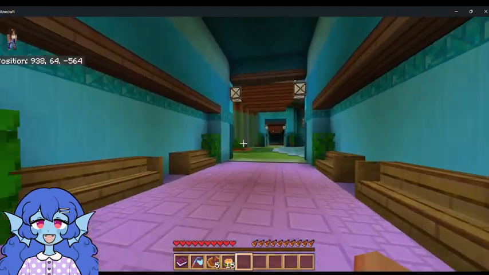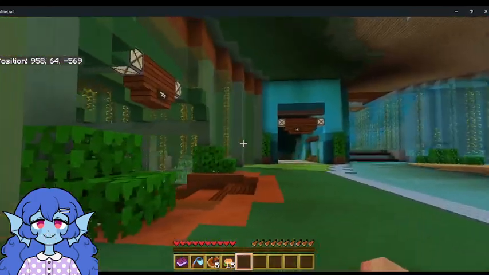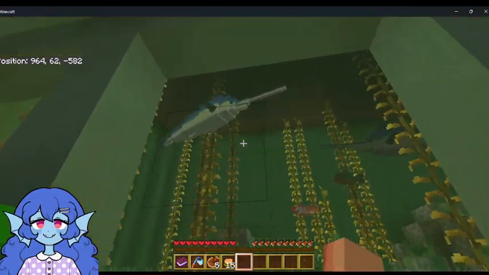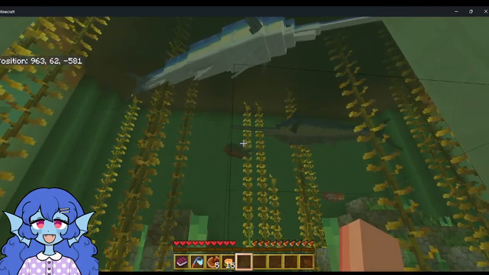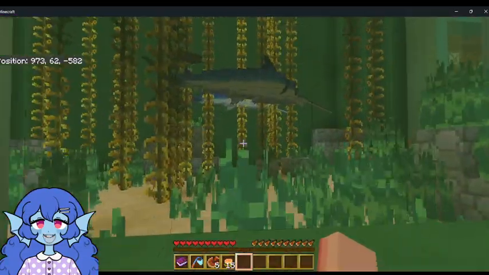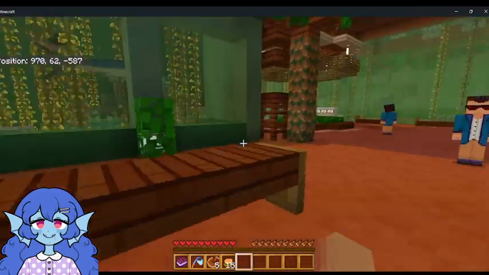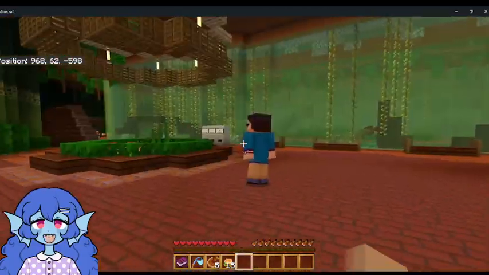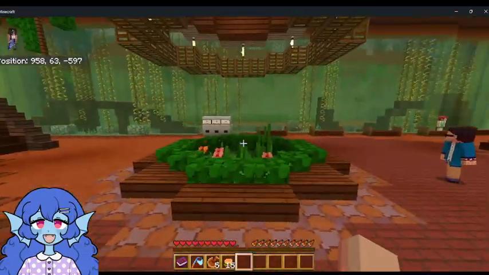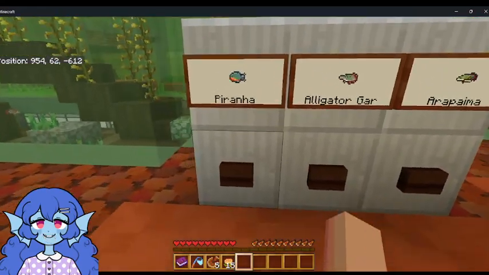What's this area? You guys, why is it thundering so much? I'm scared. A shark! It says Tropical River. Ooh, even though. No, those are swordfish! Whoa! One of those has to be a piranha. Ooh, there's two of them over here. Hello, Professor. Hello. You guys are twins? Ooh. What does it say over here? It says piranha, alligator gar, and arapaima.